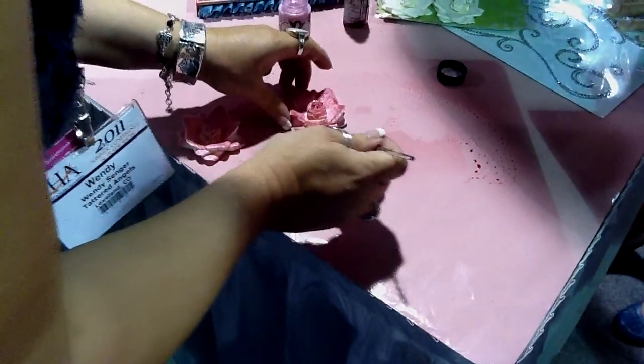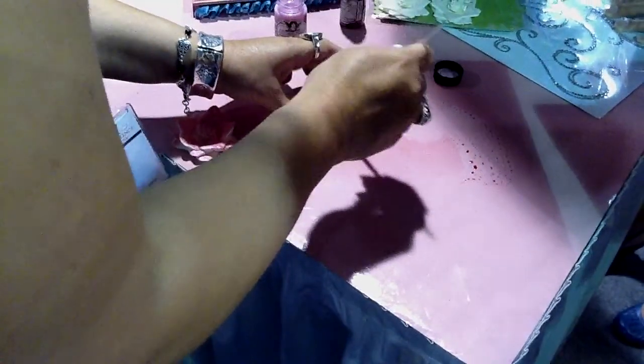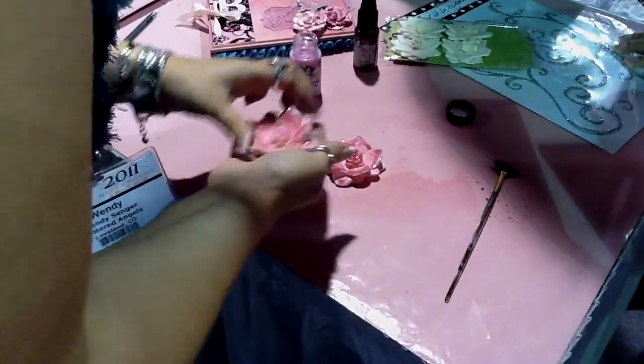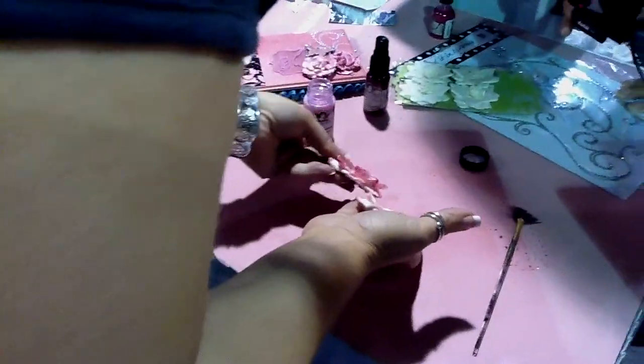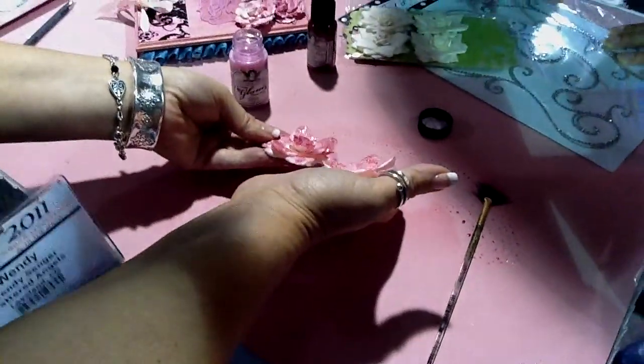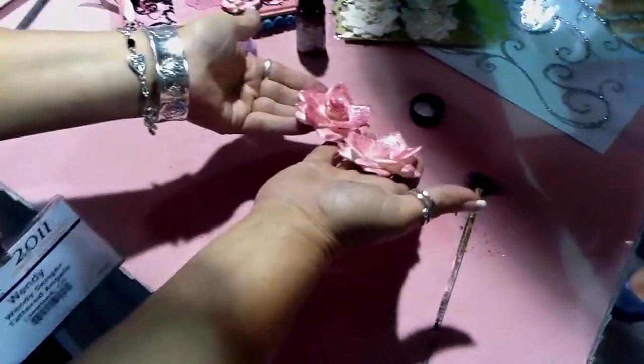And there you go. All kinds of glitter on there. Can you guys see the shine on those? Let's see if we can pick that up. Oh my gosh, yes. That's the sparkle. Do you guys see how sparkly that is?